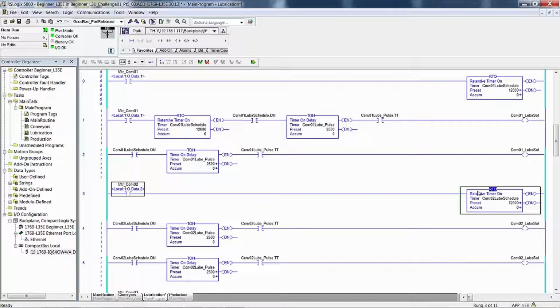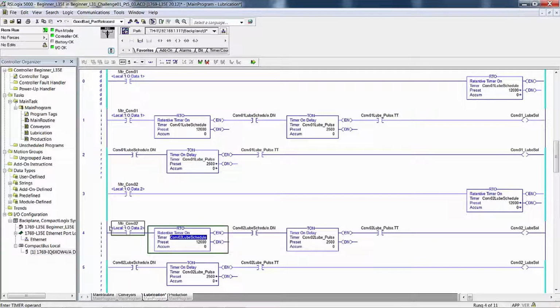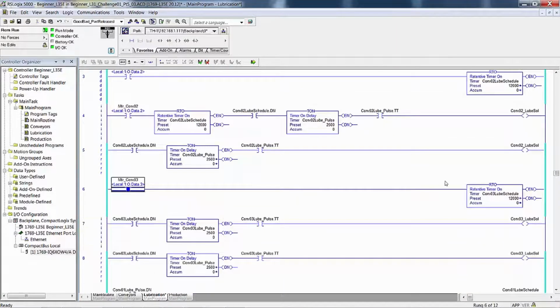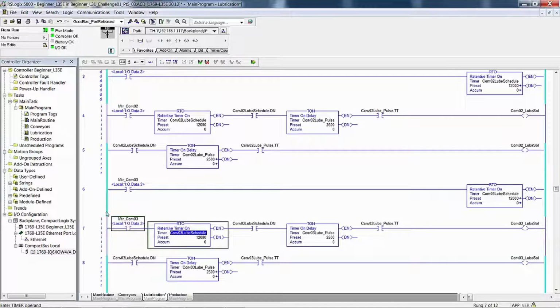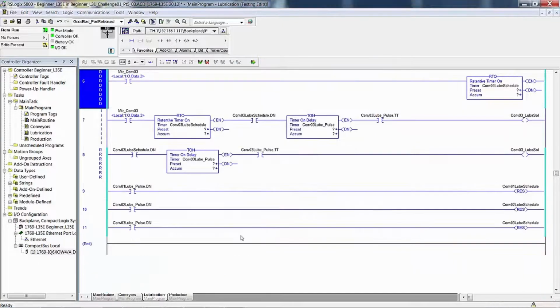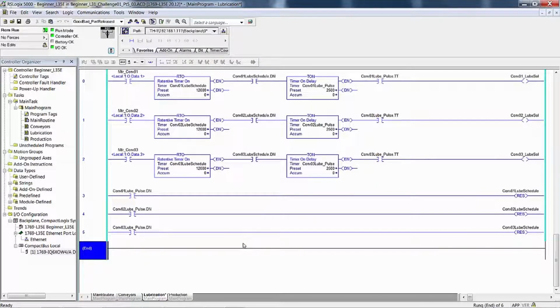So you got them both selected, and drag them down to the instruction me at the head of the rung. Delete. Double click, select, shift select. So you got them both selected. Left mouse button down, drag it over to this me and release. Select this rung, delete, finalize all edits. And that should be good.